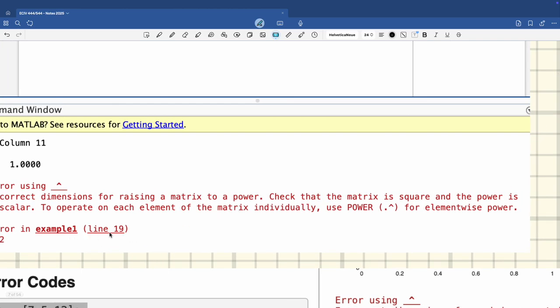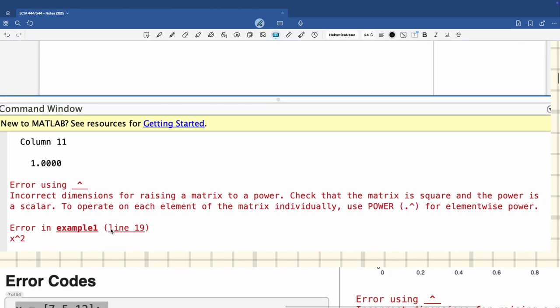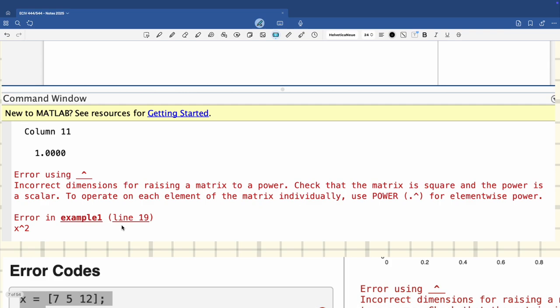Also, these are clickable, live links. If I click on it, it will take me to line 19. This is a screenshot of it, but it would take me to line 19 and show me exactly where the problem is. So use this as a tool. So many times people come into my office like, I don't know, this thing isn't working. Well, it tells you right there why it's not working in big bright red letters with a little button that you can click that takes you right to it.